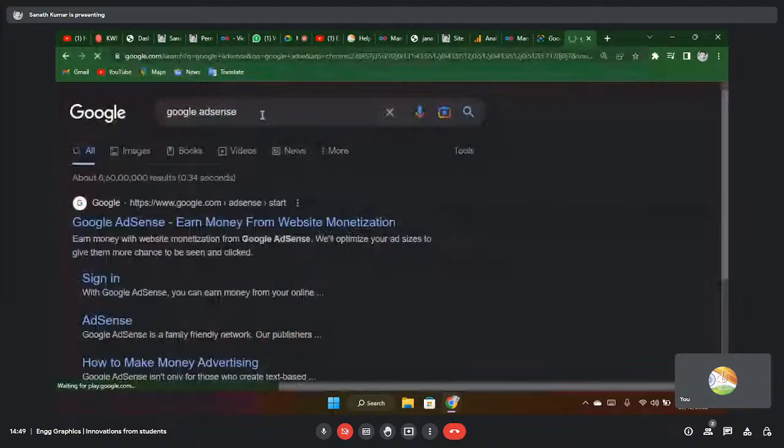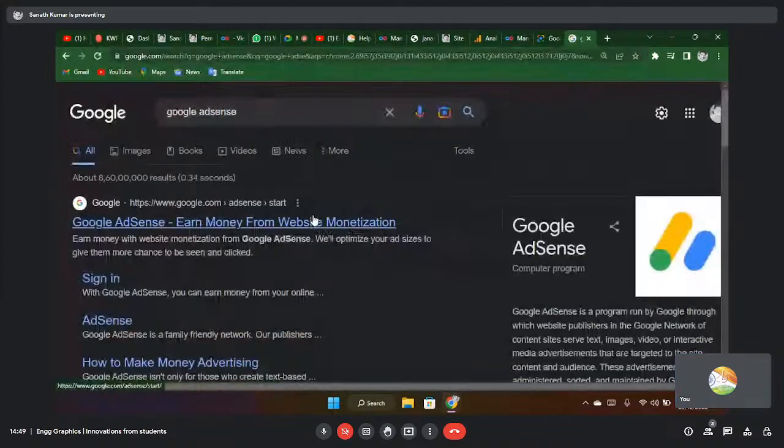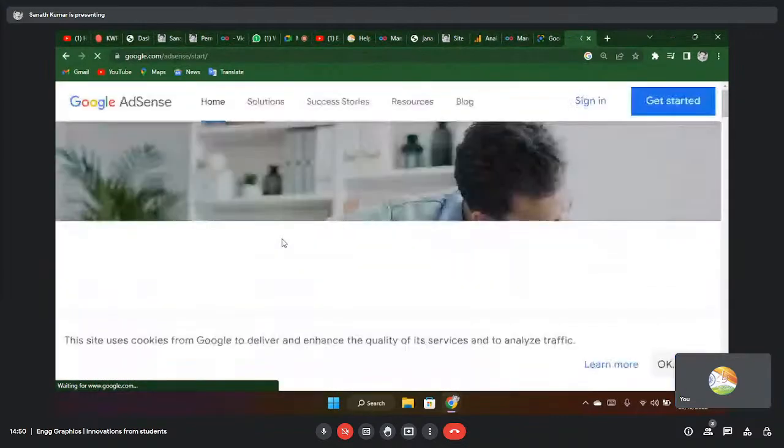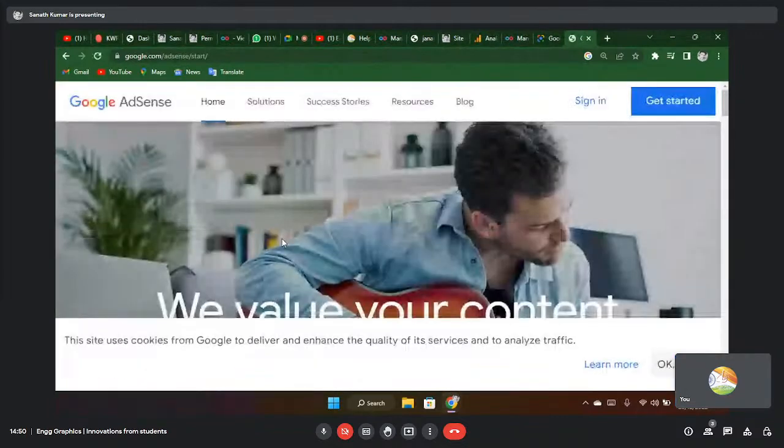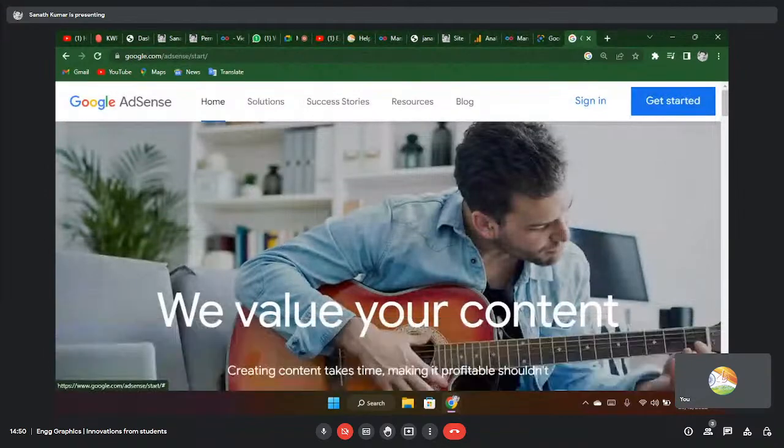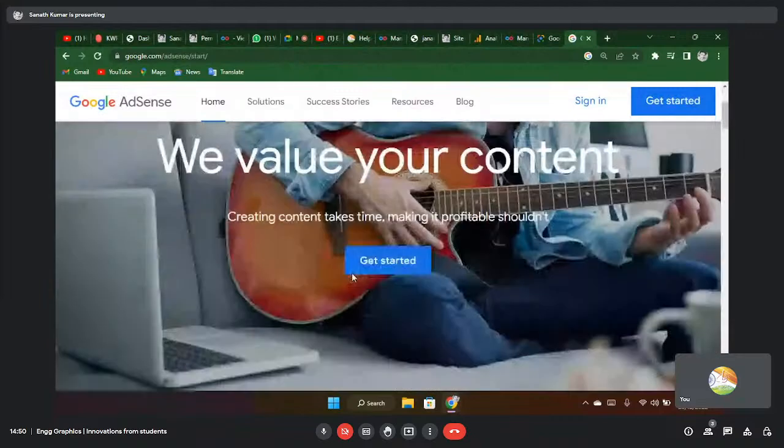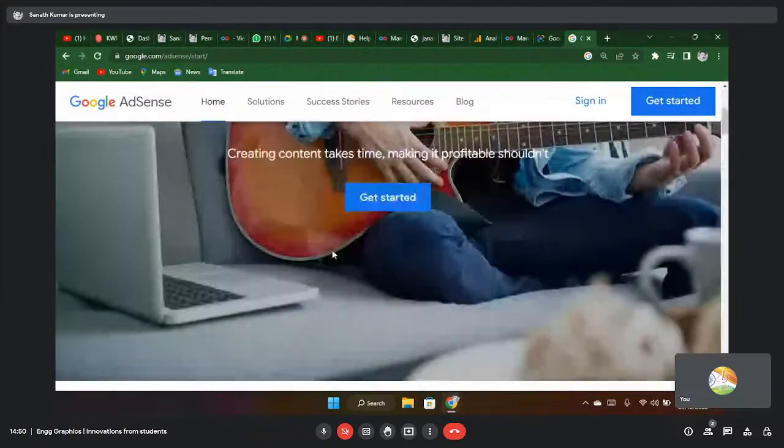No, sir. Previously we had the option, but after this lockdown, they have removed this option. So for YouTube, we need a separate AdSense account, and for the website we need another one. If you were previously using this AdSense, they'll give the same account, but if we create a new account after that, it won't.